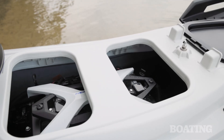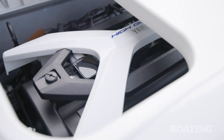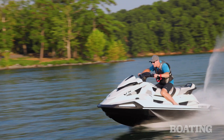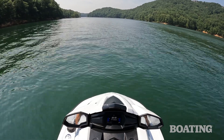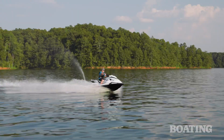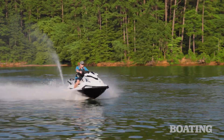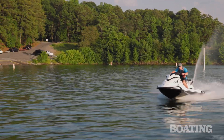The engine in question is 1,898cc. It replaces the former 1,812cc engine that used to be in this boat. In addition to the increased displacement, they've also optimized the intake and exhaust paths and increased the size of the throttle body. I got a top speed on this craft of 64 miles per hour. I consider that flirting with flagship territory — 65 miles an hour is usually the magic number, but this boat is right there close to it. Being naturally aspirated, that gives you better fuel efficiency, and it also had incredible acceleration.